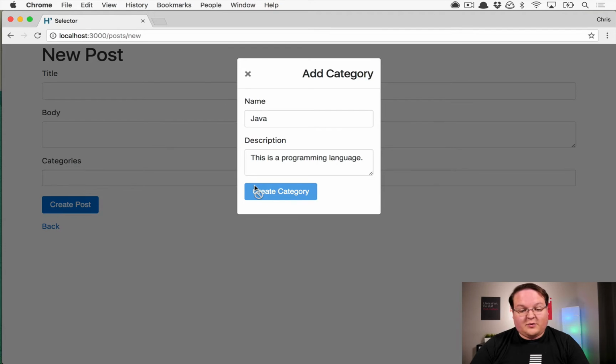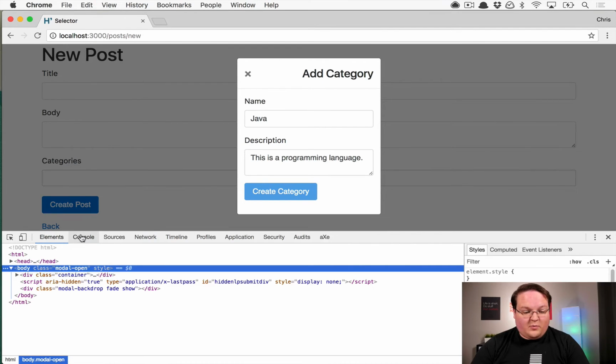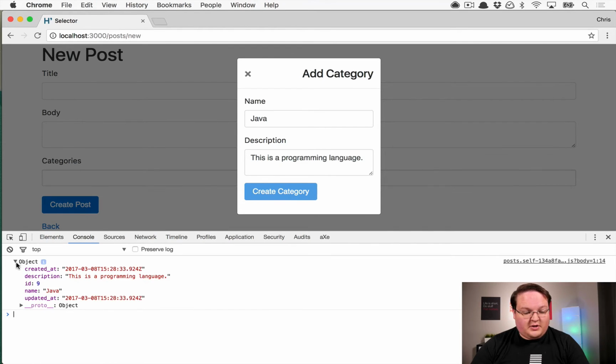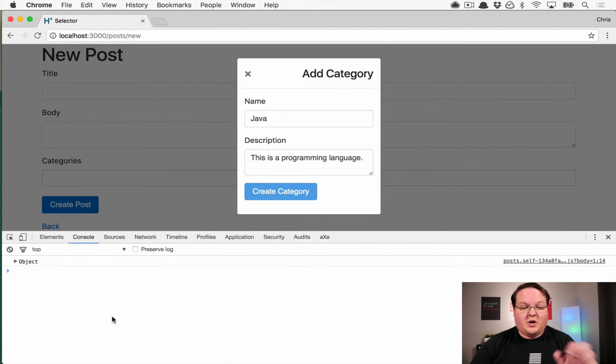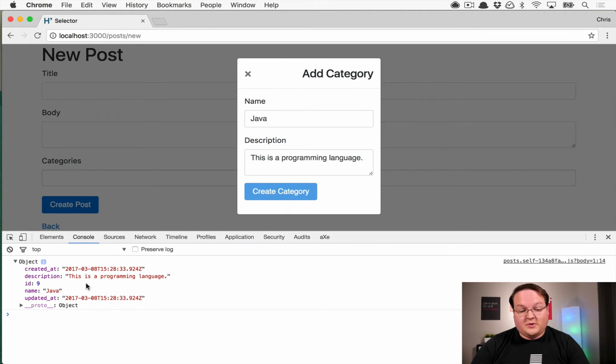We should be able to click create, and if everything went correctly, our console should log that object, and it does, and we get the ID and the name, the created at, and all those attributes returned back to us. And this is actually a JavaScript object, so we know that we can access the ID and the name values through that nice and easily.